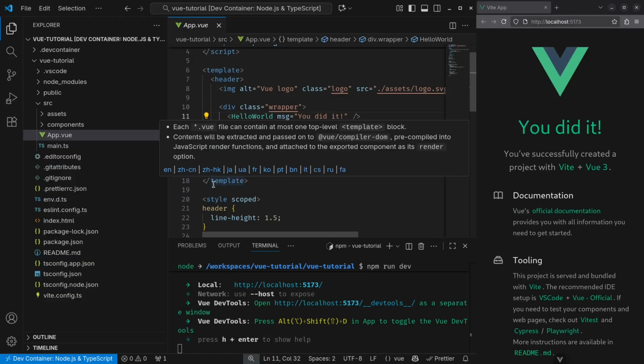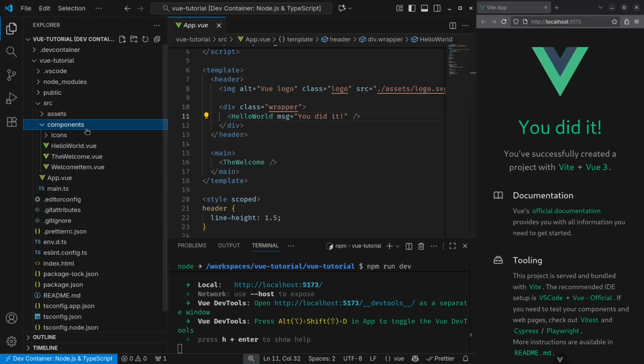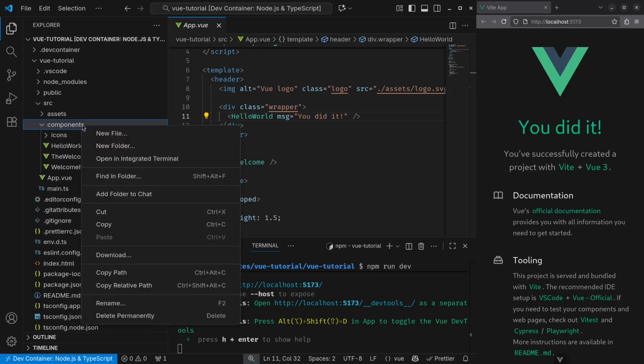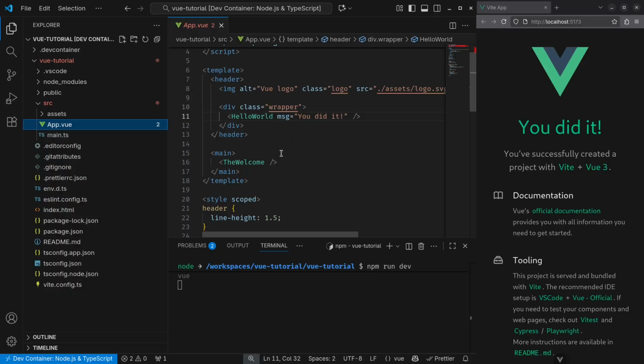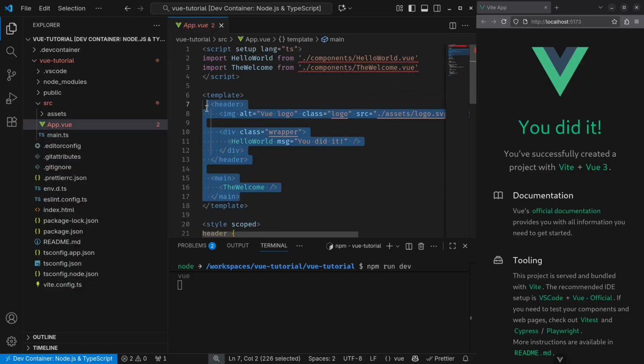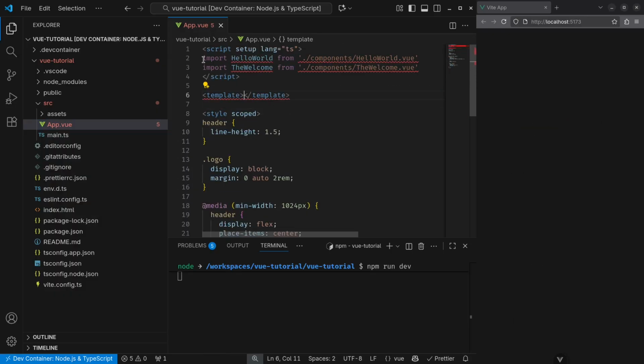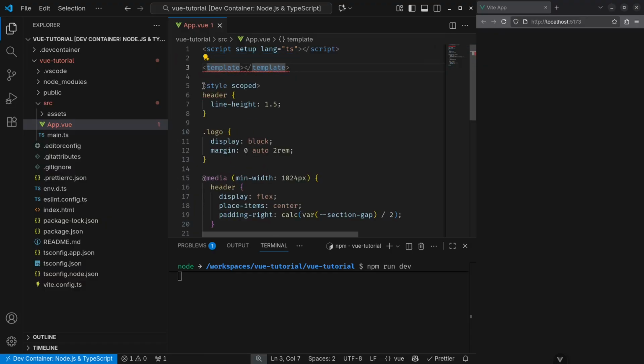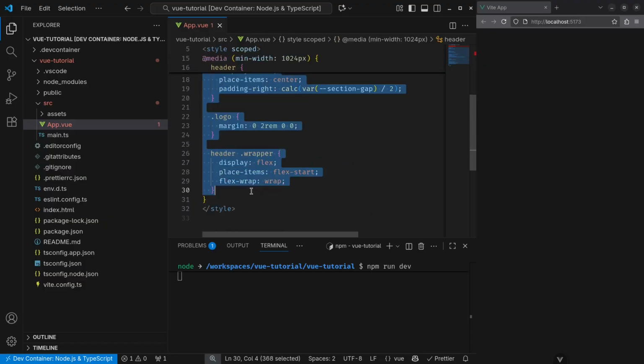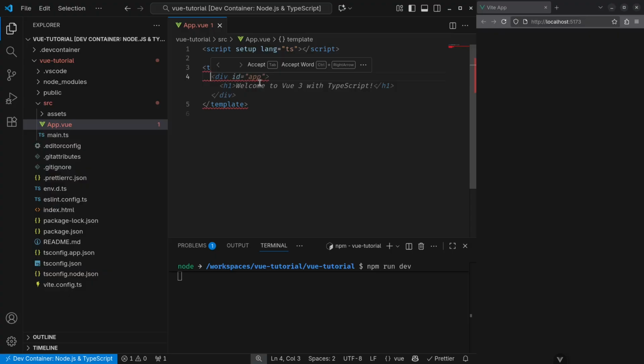For the purposes of this tutorial, I don't need the components folder because we're going to be creating our own components later on. So I'll delete it. Same for App.vue. Most of the code we don't need, so I'll remove all of this as well. I'll remove this code, and I'll also remove all of the styles. All right, so let's get started here. Within my template, as stated earlier, this is where all of our HTML code will be. So let's create an h1 and do Hello with Vue.